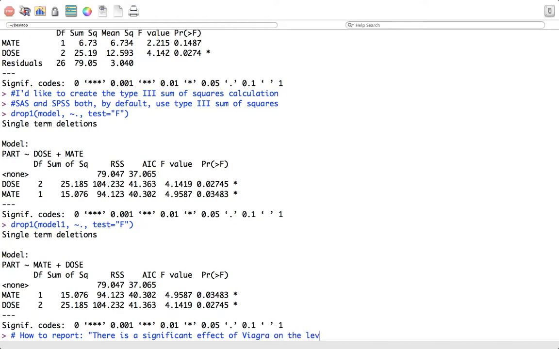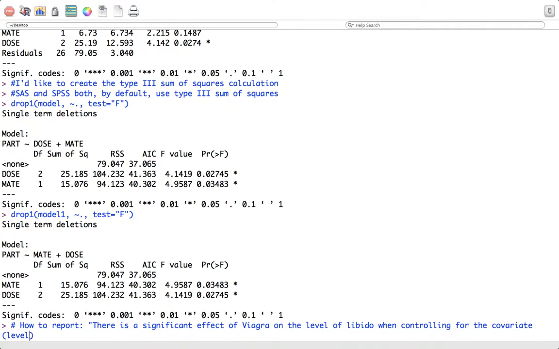on the level of libido when controlling for the covariate, and then we would come in and report the cool stuff. So we have F, which would be 2, 26.